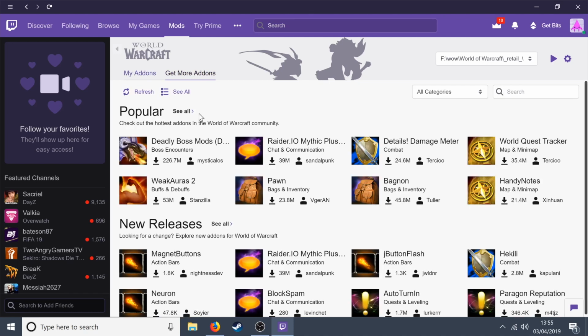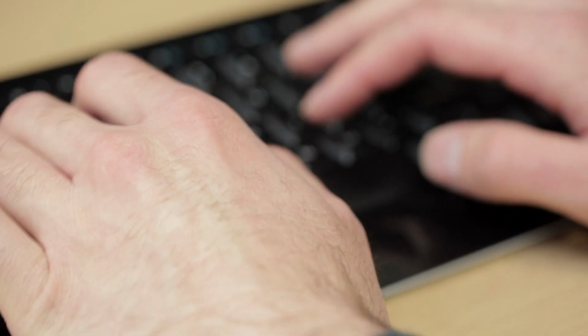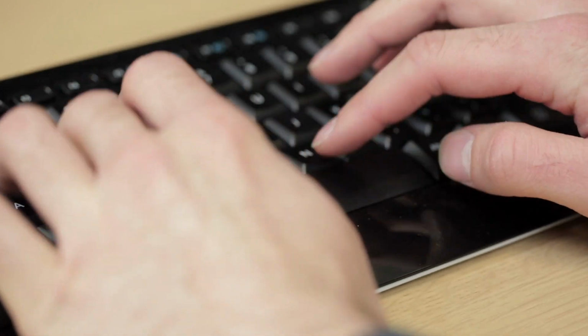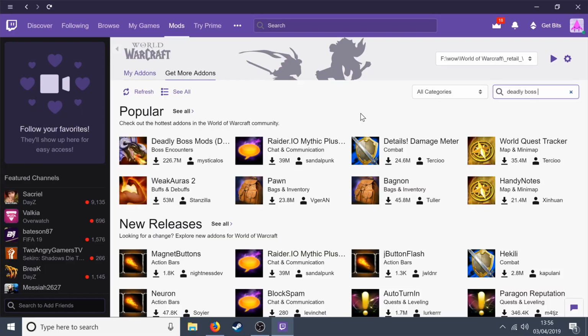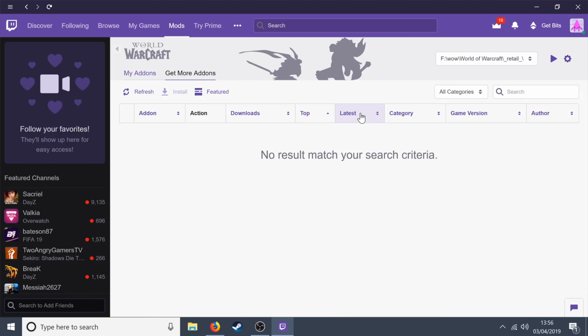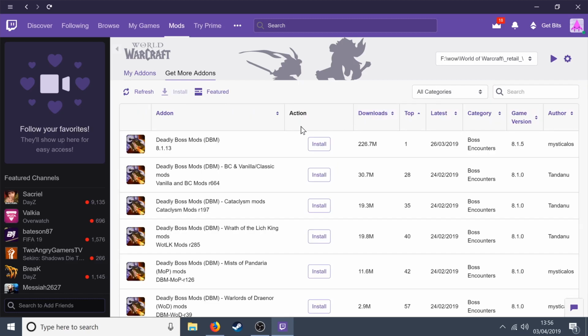From here, it will give you a list of popular and new releases along with recommended add-ons. In order to search by name, go to the far right of the screen and in the search bar, type the name of the add-on that you wish to search. It will come up with a list of all the add-ons matching your criteria. Once you have selected the add-on that you wish to install, simply press Install and it will do the rest of the work for you.